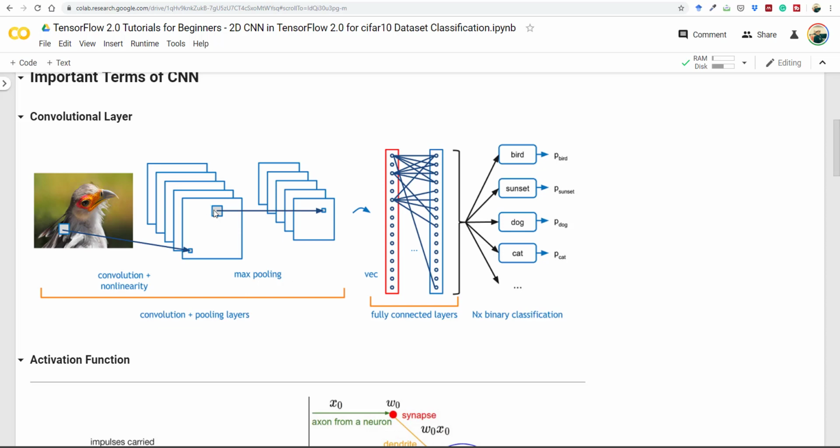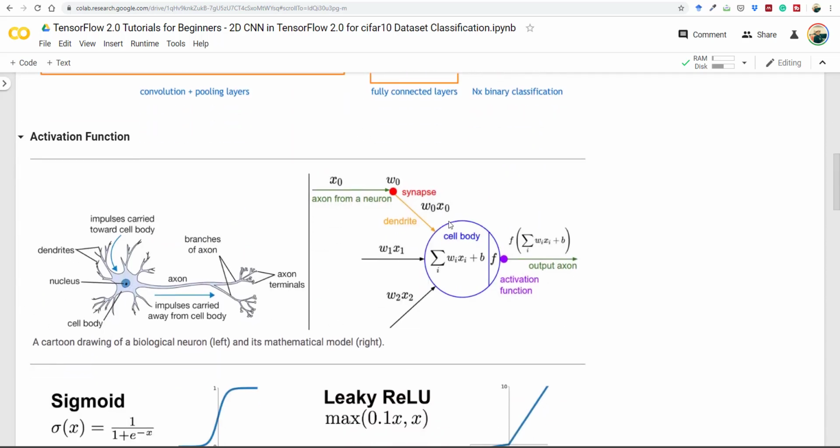So we apply a filter in which we see all the parameters within that filter, and then we extract the maximum number from that filter, and then finally the information gets fed to the fully connected layers before the flattening, and then after the fully connected layers, finally the softmax or the sigmoid. If there are two classes to detect, then the sigmoid can be used, but if there are multiple classes, then we need to use a softmax or some other kind of activation function.